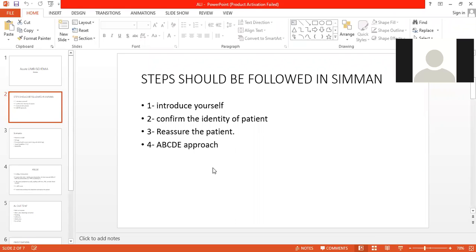You will ask which leg, he will tell you since when, and your third question will be, are you comfortable to talk? Either he will say yes or no. If he says no, then you should ask, do you want me to give you a painkiller? He will say yes or no. If he says yes, then you have to ask two or three questions. The most important one is to rule out contraindications. Do you have any allergies to any medication? No. Do you have any problem with your kidneys? Yes, no. Then you can give the painkiller.